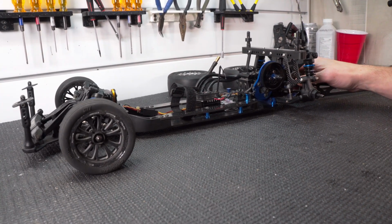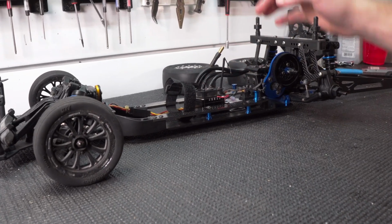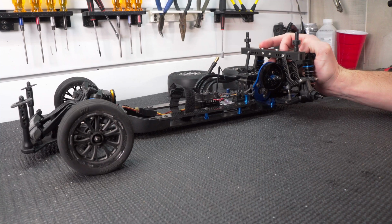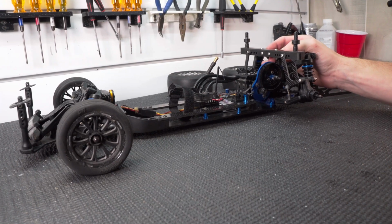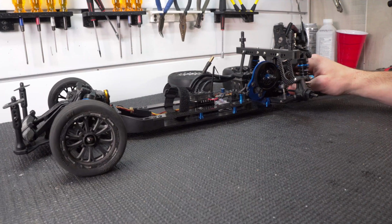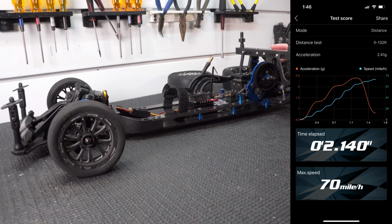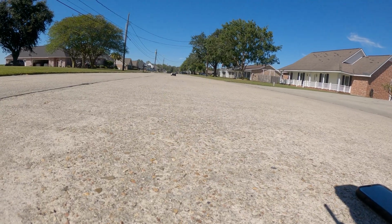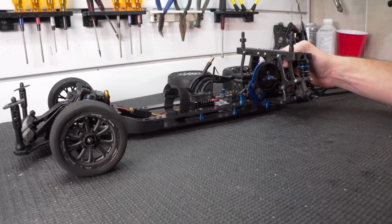pretty slow again. Like I said, we need to work back into it. I need to go into the settings in the Maclan ESC and see where we're at with the stages of the power, but I think I'm going to turn it down a good bit just to get a couple of good passes under my belt before we start turning it up and ramping that power back in. Looking through some of the old videos, I was able to get 70 miles an hour at one point, so that'll be the goal, to get back to 70 with this car, but it definitely won't happen right away. We'll take our time and slowly work our way back up to that.